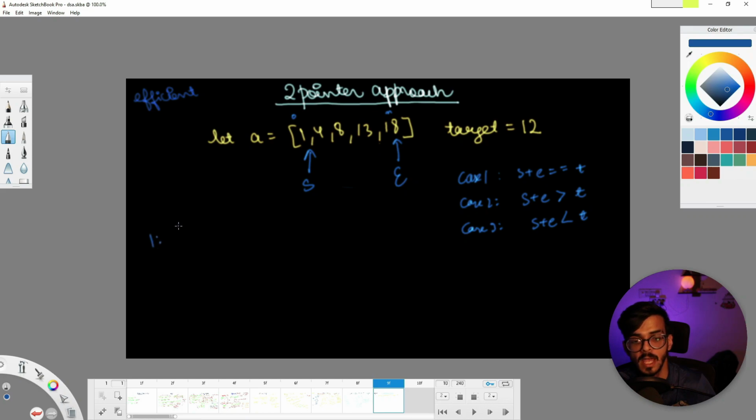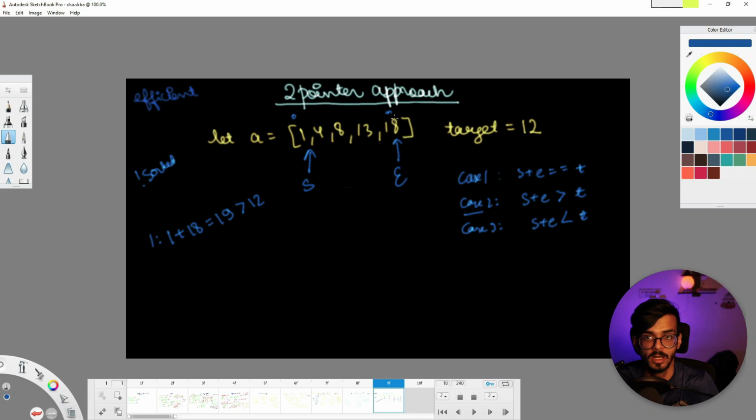In our first run, we have S as 1 and E as 18, which sums to 19, which is definitely greater than our target, that is 12. So this goes to the second case in which our sum is greater than our target. Always remember this word, sorted, which is what our array is right now. In a sorted array, we have the highest element on the nth position, it goes in ascending order: lowest, little more, highest.